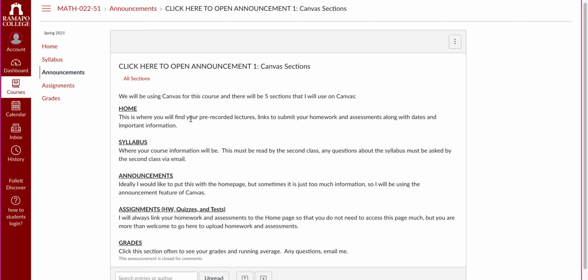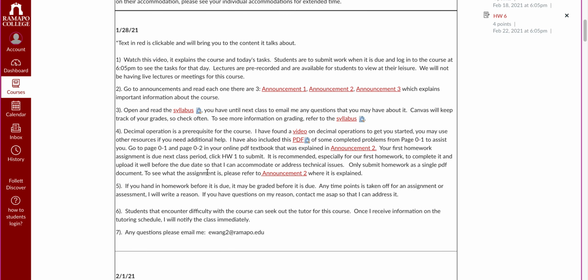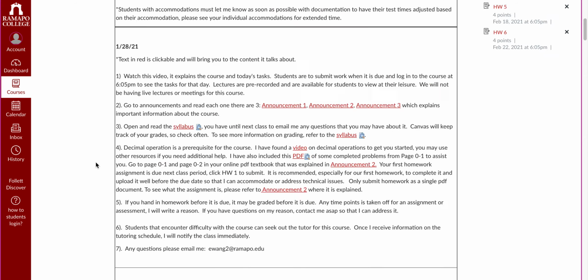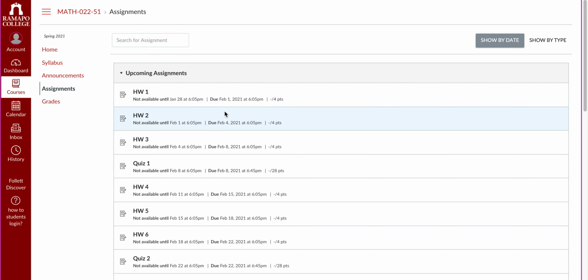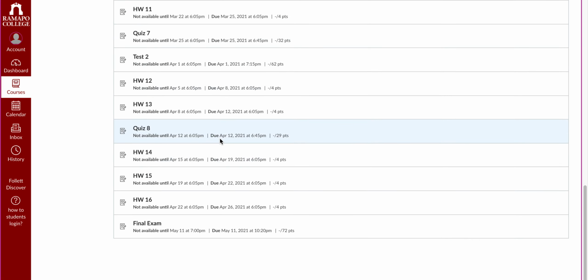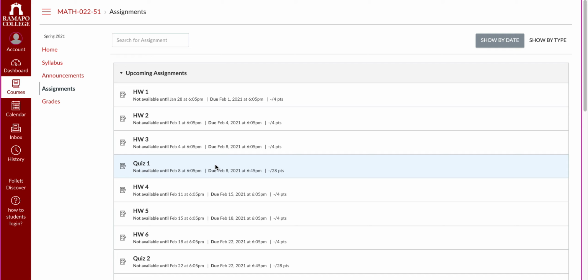The assignments are where your homework, quizzes, and tests live. So even though on the home page I have homework 1 linked, if you click on assignments, you will be able to see everything for this course. If you notice, it says not available until February 1st. That is because they are blocked off from you.